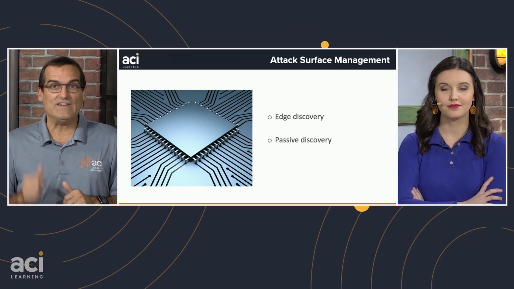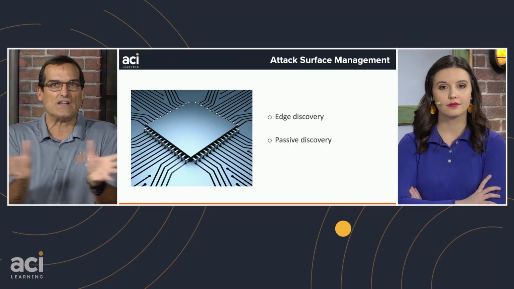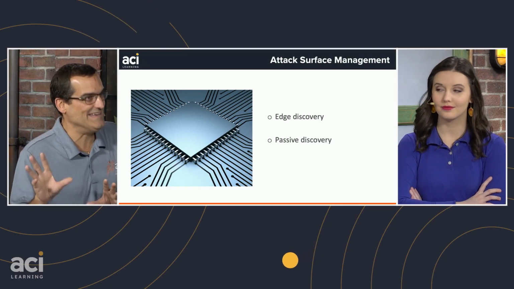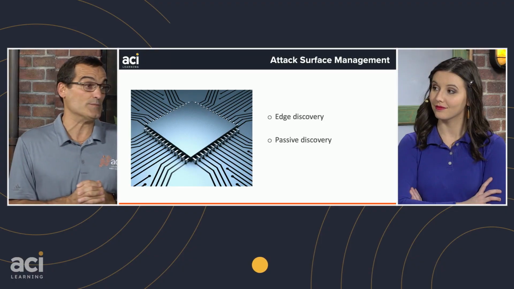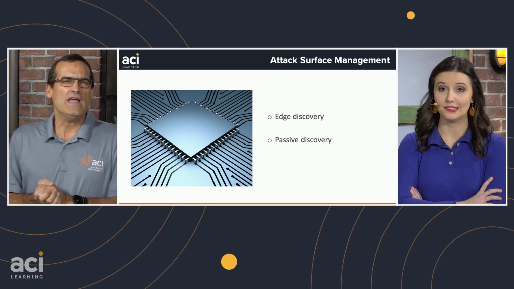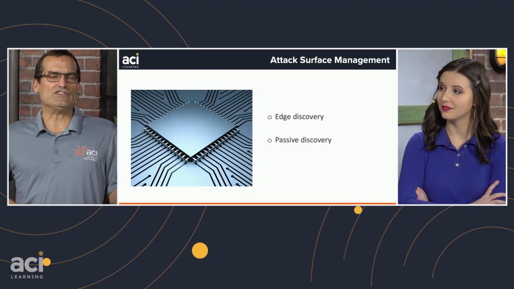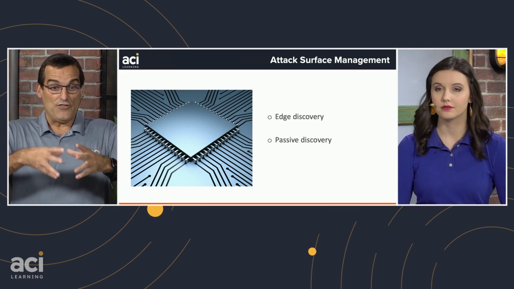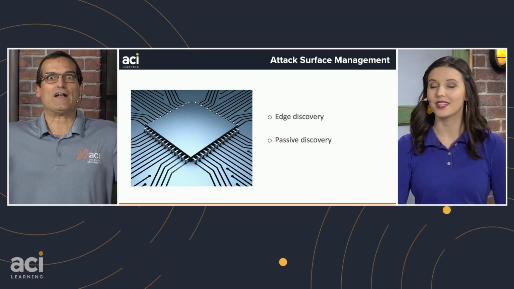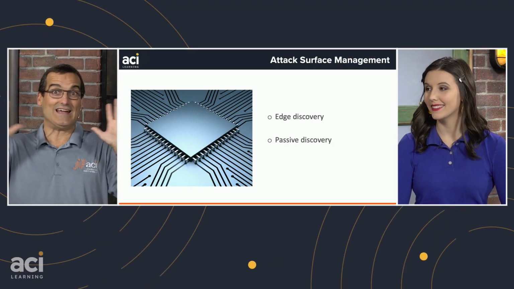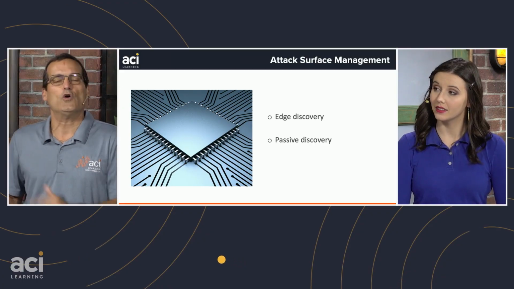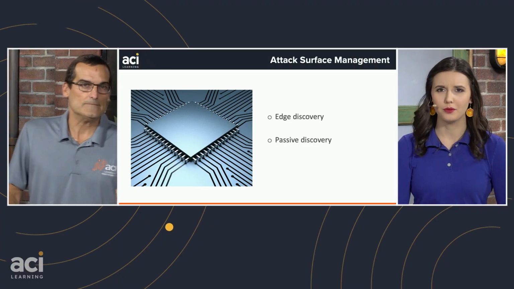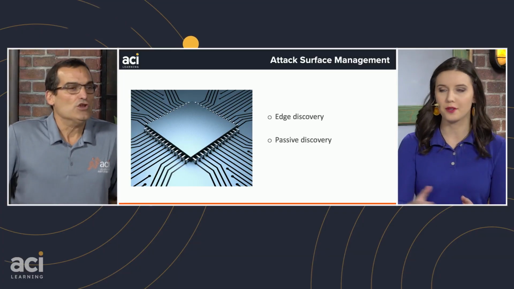And in fact, we may even engage in a passive discovery of the network using tools to figure out what is the attack surface that is exposed to the public. It can be that tricky to figure out. Jeez. Especially considering, Sophie, I just realized this, like a lot of networks, even our own here at ACI, they grow through merger and acquisition and expansion. So you can kind of lose track of, oh my gosh, what resources of ours are exposed on the internet. You probably need to revisit that every time you've got a big change like that.